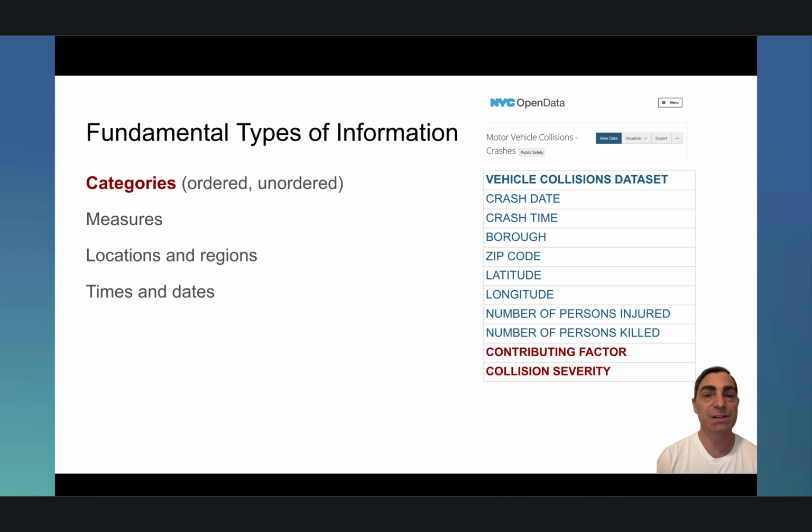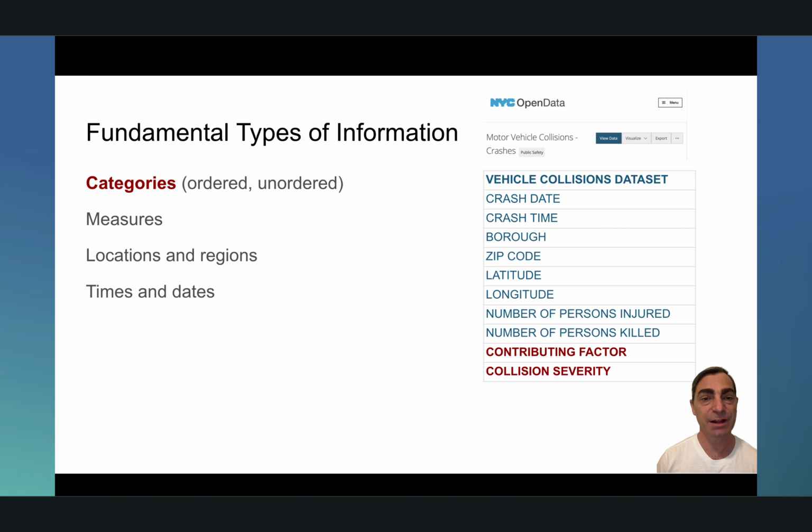So let's review the specific types using, once again, the vehicle collision dataset. So in the vehicle collision dataset, we may have things like contributing factor, which is what contributes to a collision. And this is just a number of categories. There's no inherent order in a contributing factor, and there's no specific arithmetic operation or quantitative operation that you can do with categories. So contributing factor is an example of categorical information that you can find in a given data set. Second one, collision severity.